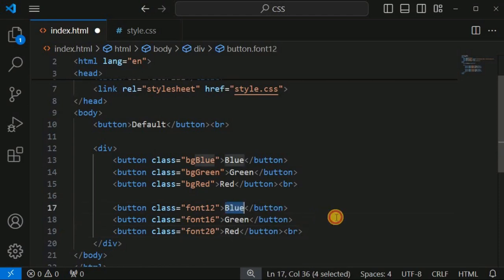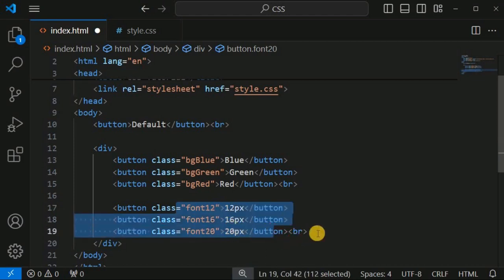And then guys, for the text part, instead of blue we are going to have 12 pixels in this case, and then for the green we are going to say 16 pixels, and then for the red we are going to have 20 pixels.